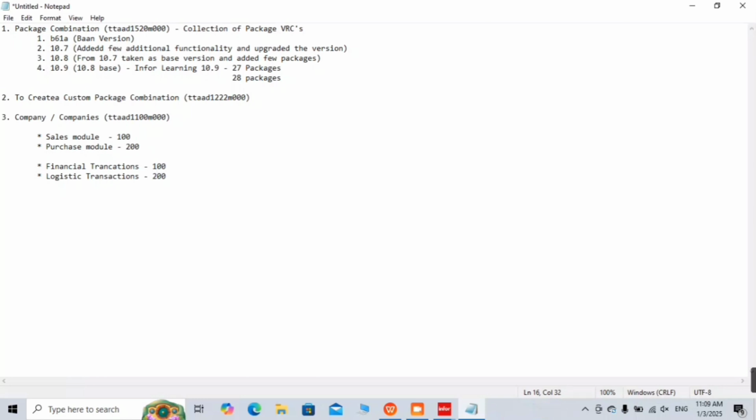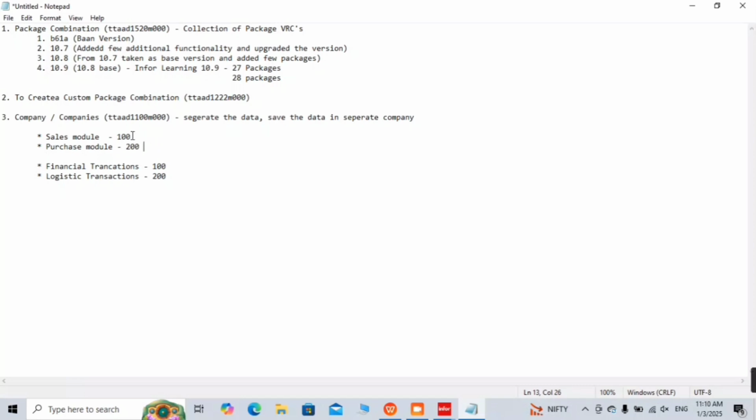Okay, I hope you are getting some clarity. Basically, we are creating or adding a company because we want to segregate the data and save the data in a separate company. To do that, we are creating the companies. I have given you a lame example that let's say you have two modules, whatever the data related to sales you are going to store in 100 company, and whatever the data related to purchase, you are going to store in the 100 company.